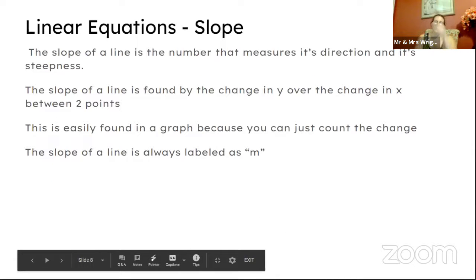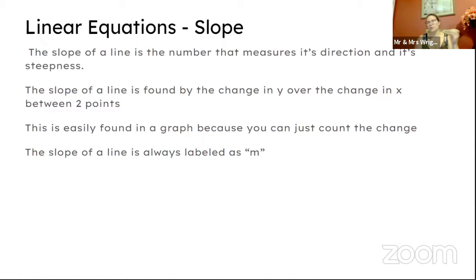All right, so we talked about intercepts, x and y intercepts, but another major thing that you need to know about linear equations or linear functions is going to be the slope. Now, the slope is very important because it tells us how quickly it's rising or falling. Think of a slope on a mountain, how steep the mountain is. The steeper it is, the more the slope is going to become vertical.